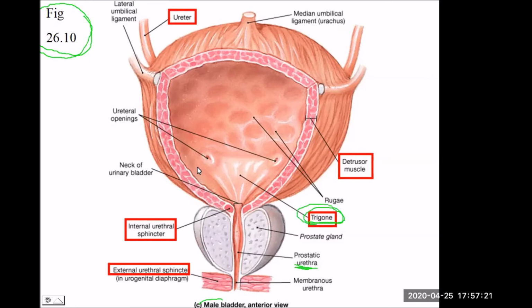Inside of the urinary bladder, we have this funnel-shaped area here of the trigone and the layers of muscle. There's actually 3 layers of muscle in the wall, collectively called detrusor muscle. So at the base of the urinary bladder, this valve point is an internal urethral sphincter. And now along the urethra itself, the second valve, the more superficial external urethral sphincter.